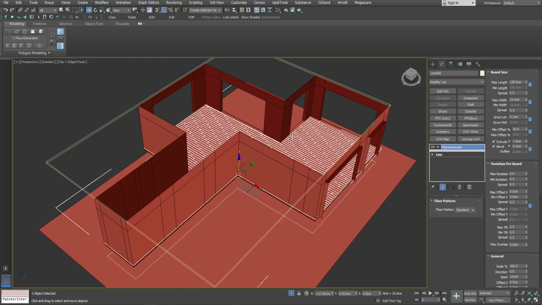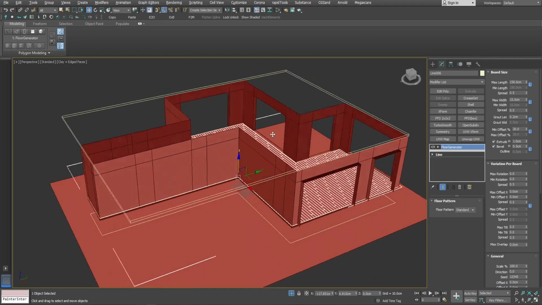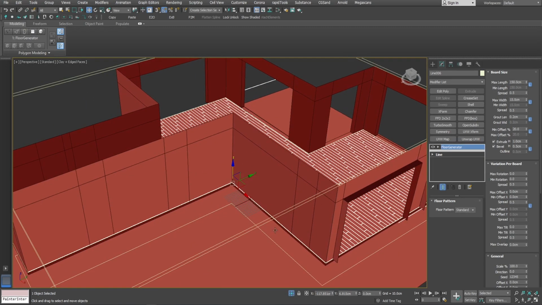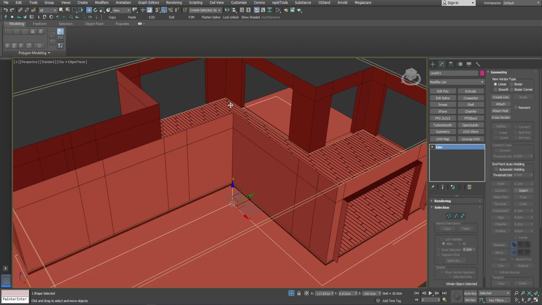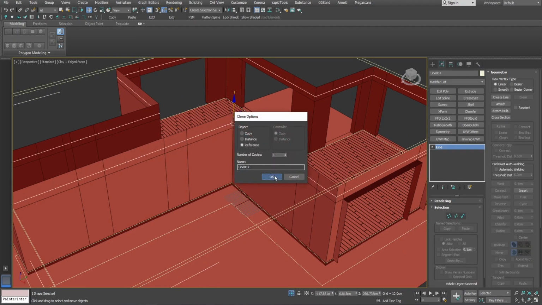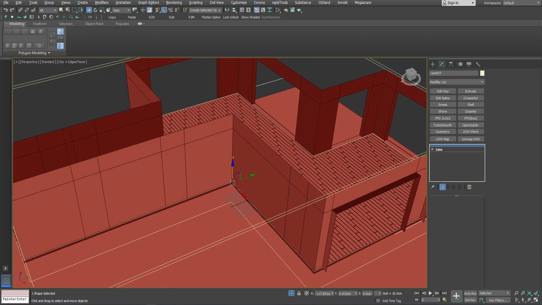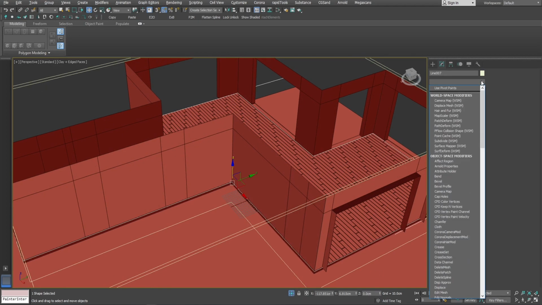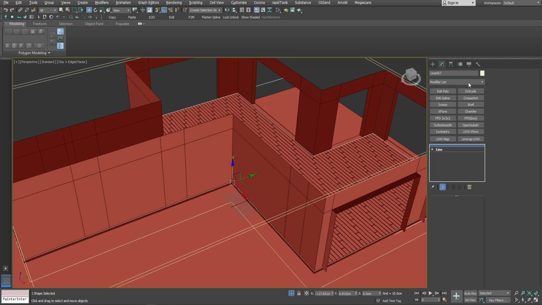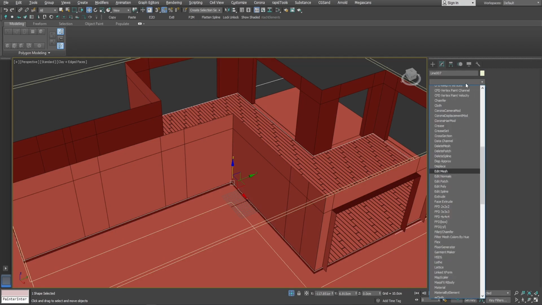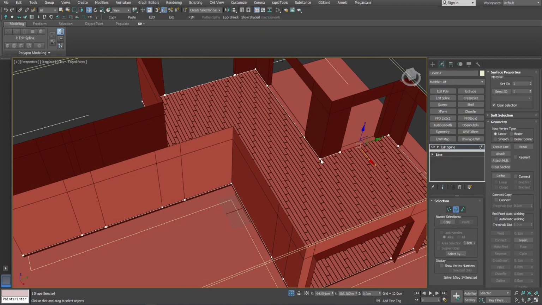And one more thing. We need baseboards. Yeah. Let's copy this one more time. Reference. Okay. Put this on 0. And I don't know, let's even edit spline first.